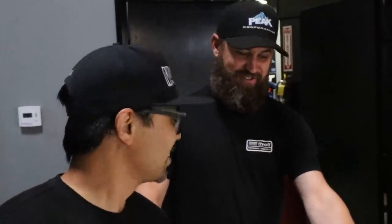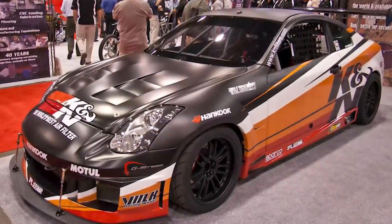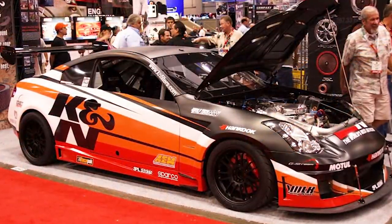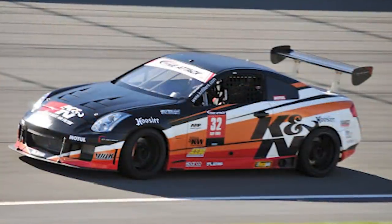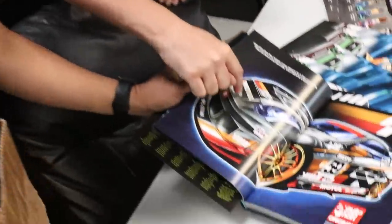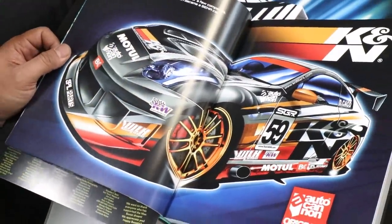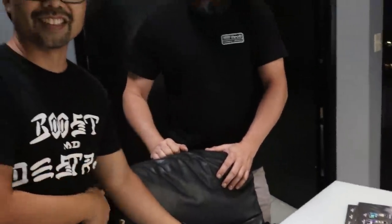K&N gave Dennis just the one piece of artwork and he had to translate it into an actual real-world graphic, which was really difficult. He felt for whoever was going to do the graphic installation - little did he know it was Mickey who actually put the car together and got it ready for SEMA for K&N. One of the hardest stickers to apply was the K&N sticker because it fell on the nose in all different shapes. They only discovered this connection recently - on a live stream, Dennis just found out that Mickey was the guy who applied the sticker of his livery for K&N back in 2005 or 2006.